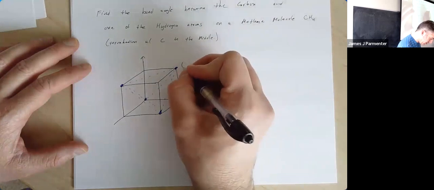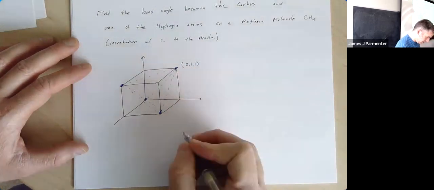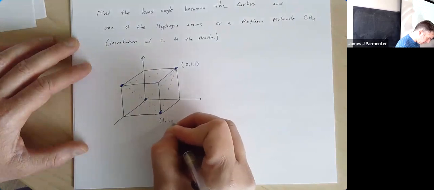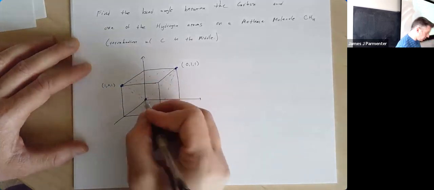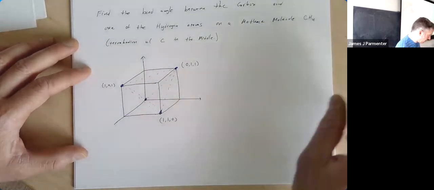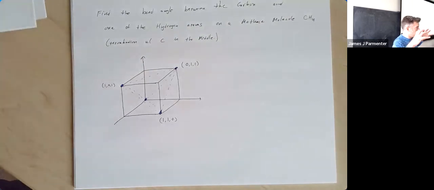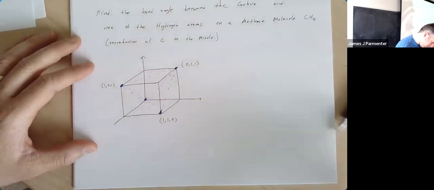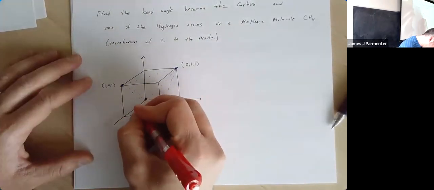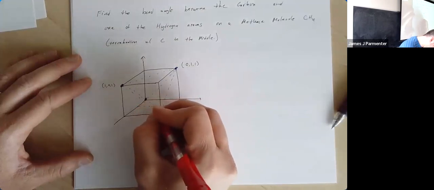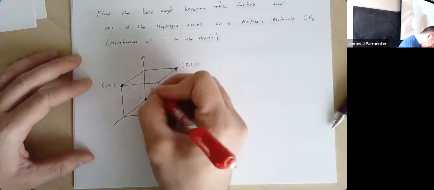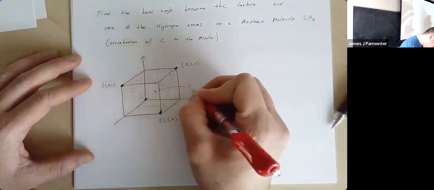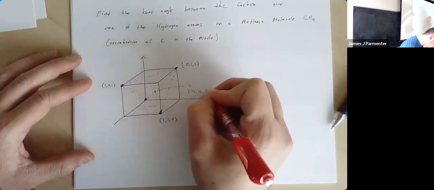Let's say this is the point 0, 1, 1. This is the point 1, 1, 0. Here's the point 1, 0, 1. And here's the origin, which I don't think I need to label. And then the carbon being in the middle of this cube means it's got a coordinate of 1/2, 1/2, 1/2. So if I can draw that somewhat well, let's go 1/2 this way, half that way, half that way. So maybe right about there. Here's your carbon at the point 1/2, 1/2, 1/2.